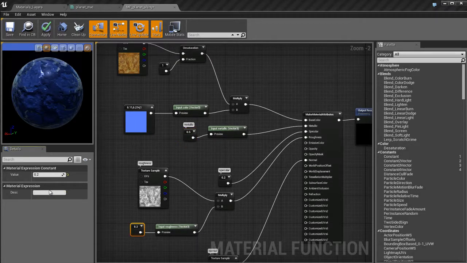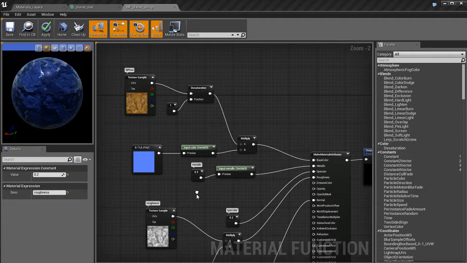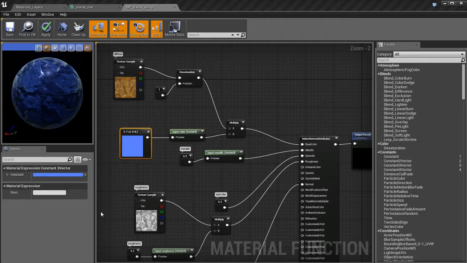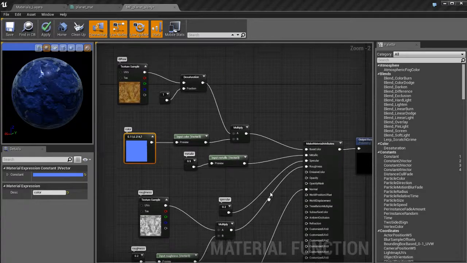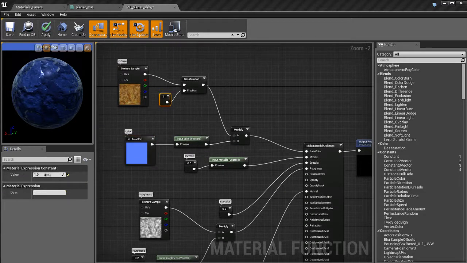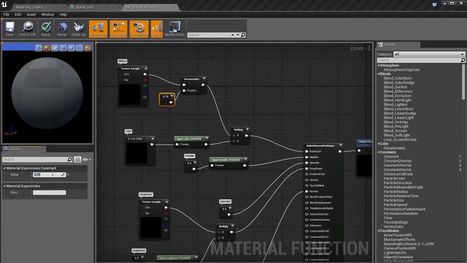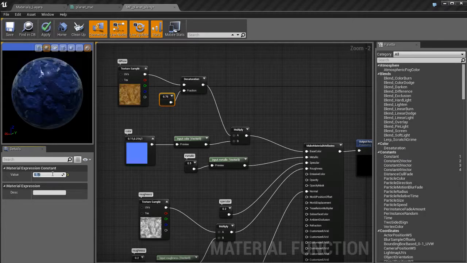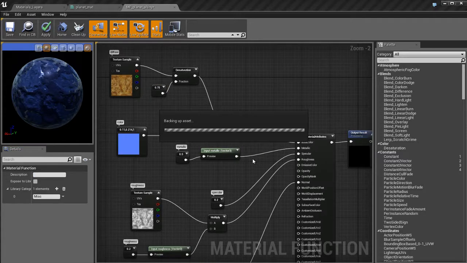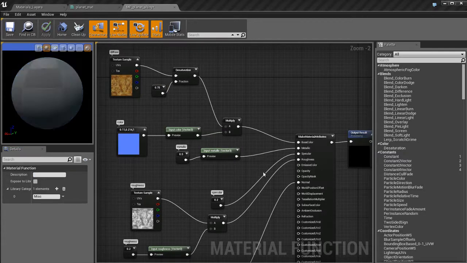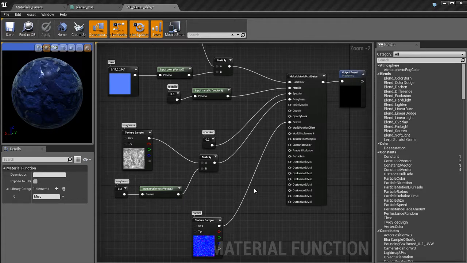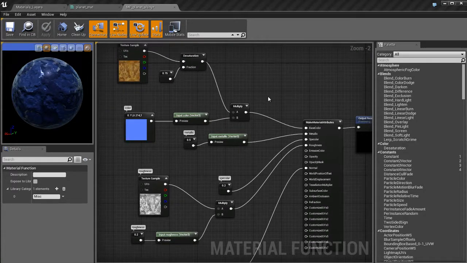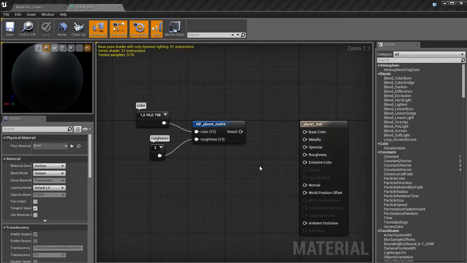So I'm going to change that to metallic. It's set to 0.5. This guy down here controls our roughness, and that's set to 0.2. This is the color, so I'm just going to type in color, which makes sense. And again, I like to use names that are logical, short, simple, straight to the point, and make sense. I'm going to change the desaturation on the texture to about 0.75 and apply the changes. Let me see if there's anything else I want to do to this.